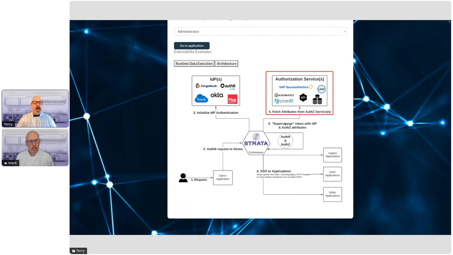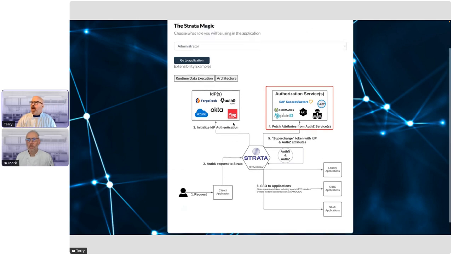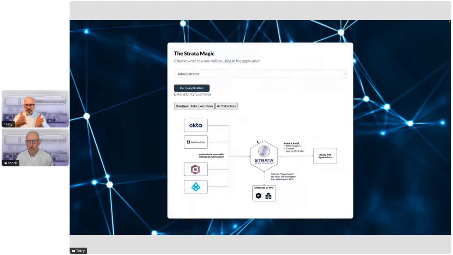So in this case, we're going to go to an application that's built just before Federation technologies are there. And so we're going to take some of the information that we got from the IDP, and then we're going to supercharge it with the additional information that we did at runtime before they get out there. And architecturally, this happens similar to the subway slide that I showed you earlier. It doesn't matter what we're using or how many identity providers are in the ecosystem. They're just parts of the fabric that we interact with. And then we can call out to other stuff and then ultimately let you out to the application wherever you need to be. So let's show this whole thing wrapping up.